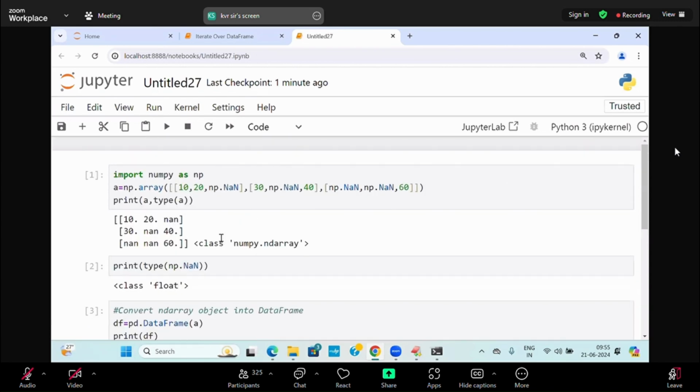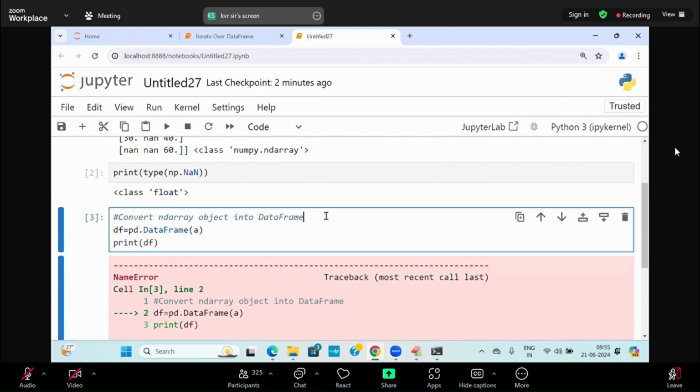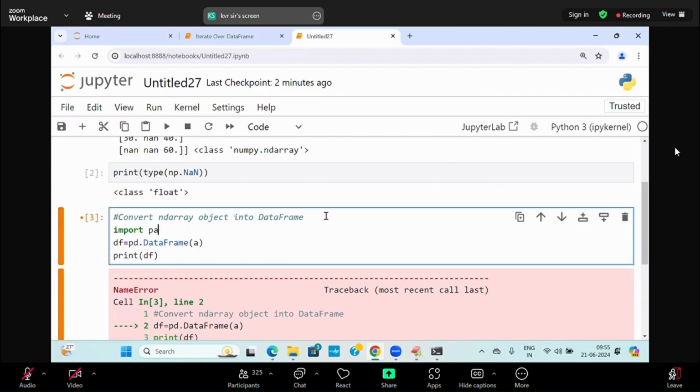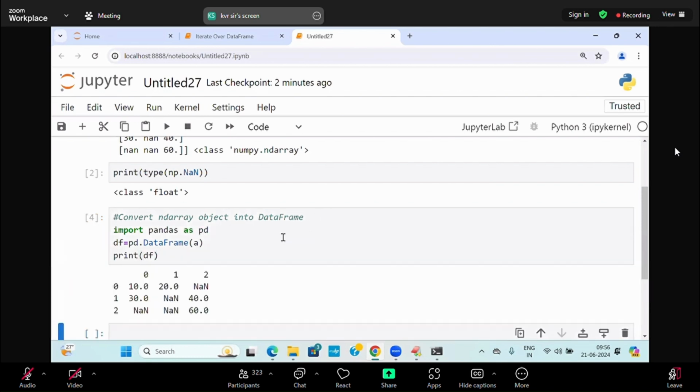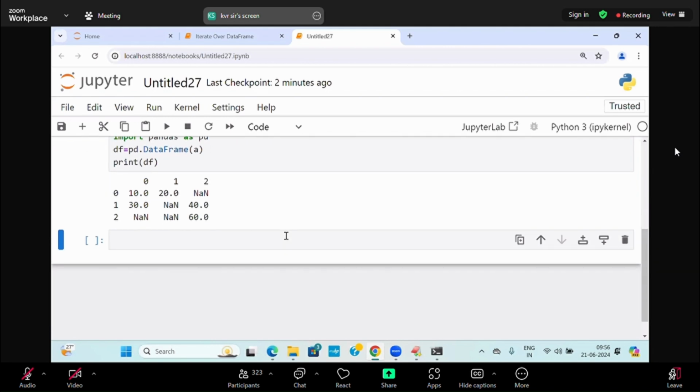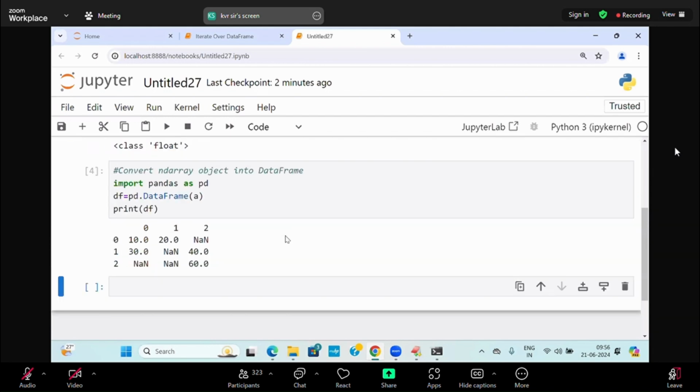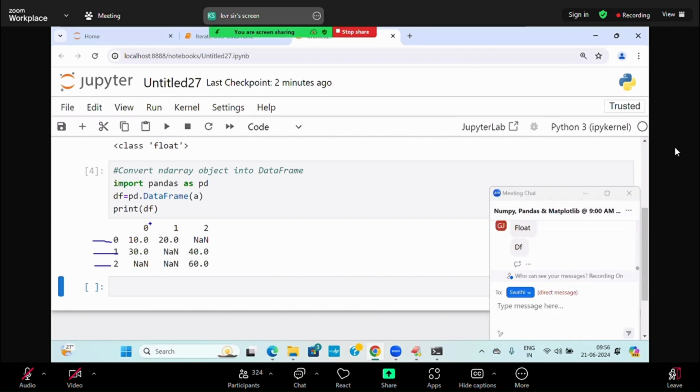I hope pandas is not imported, so import pandas as pd and try to run it. So I'm getting the data something like this. Default indices are coming 0, 1, 2. Default columns are coming like this.